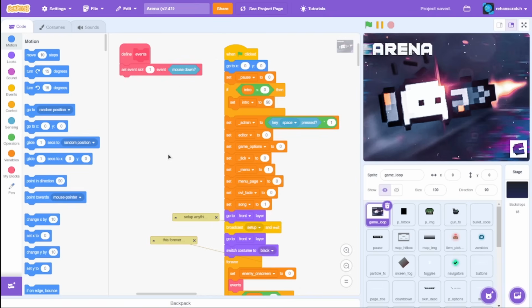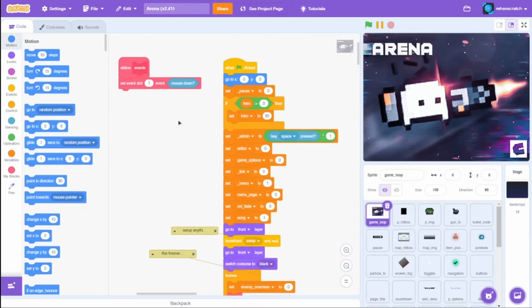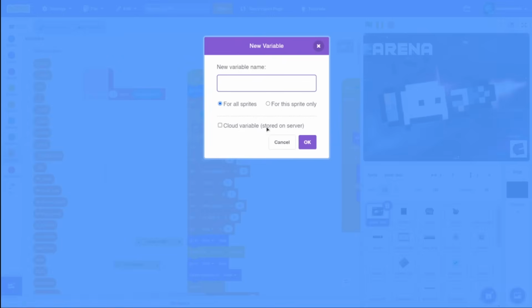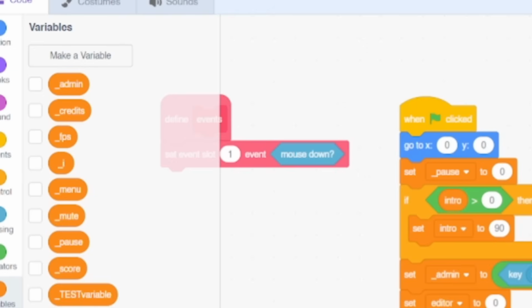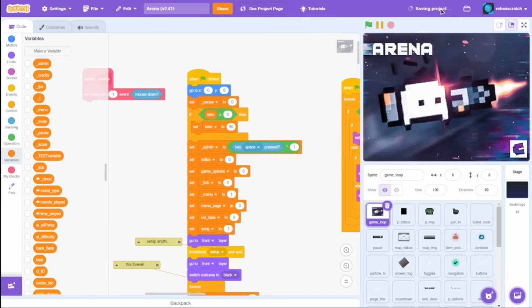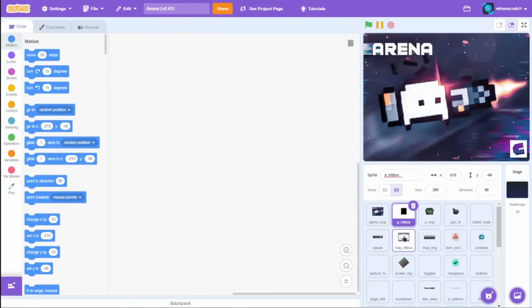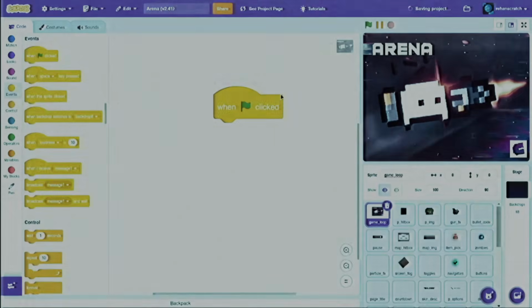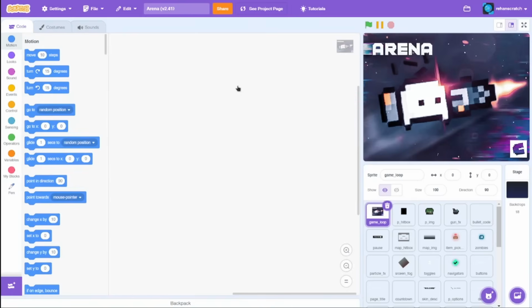If you open any of your old projects with existing code, let's make a new variable, paste the square into it, and now if you click OK, you won't see any variable, but that's how it works. Now, save your project and then reopen it. And whoosh, every single piece of code magically disappears. Plus, you won't be able to save it afterward.